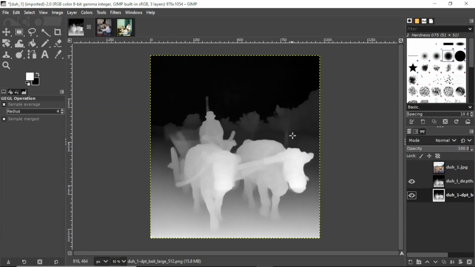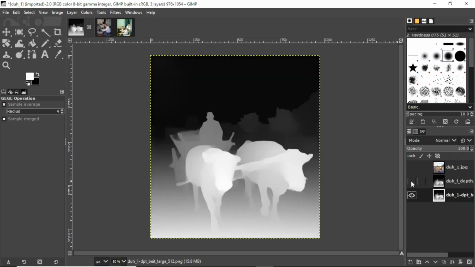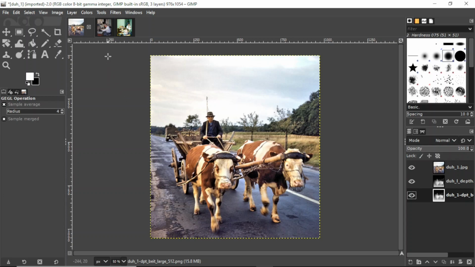LeiaPix Converter, which is based on boost monocular depth. So it's like a multi-resolution MiDaS, but the MiDaS they use, I think, is 2.1. But it's basically MiDaS at different resolutions. And I think it has a tendency to, you see the difference of depth between the head of the cow and the body? That's kind of wrong. It doesn't have a good gradient compared to MiDaS, which is much more gradual. Okay, so that's the first one. Let's look at the second one.